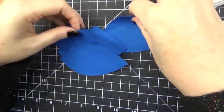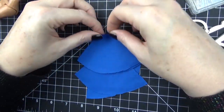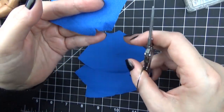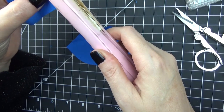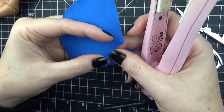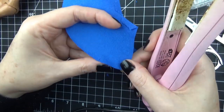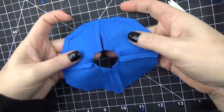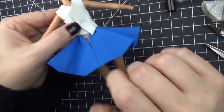So I'm starting out by making the skirt here, and I'm using some cotton blue fabric that I cut into four pieces to make a circle skirt. I'm trimming up the ends and folding them over and using my flat iron to hem them. And then a little bit later, off camera, I add some hem tape and iron that in to seal the edges, rather than use some stitching that I don't want to be seen.